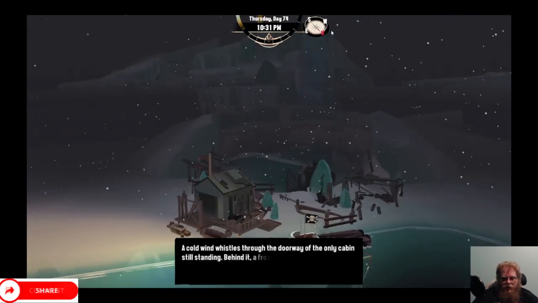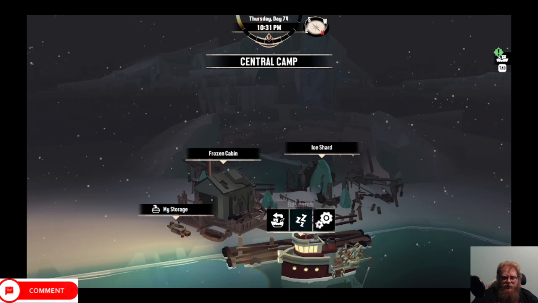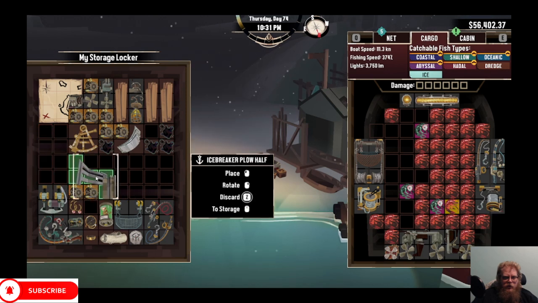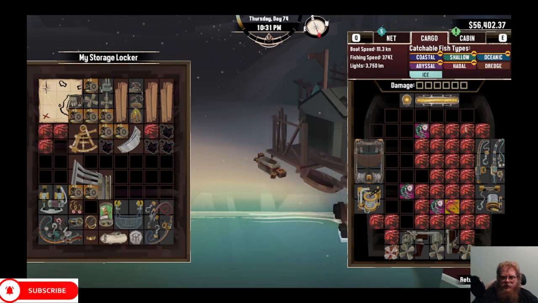One whistled with a doorway and old cabin still standing behind it, frozen over like leather tools in the breeze. Let's go to our storage. We'll throw you in here. And we'll start raising a bunch of fish.